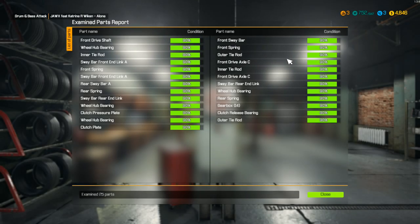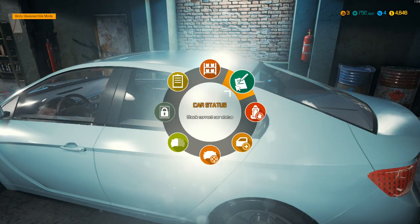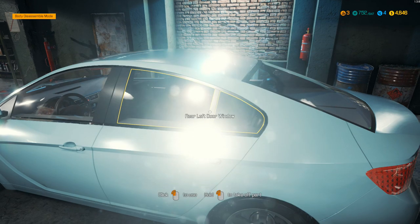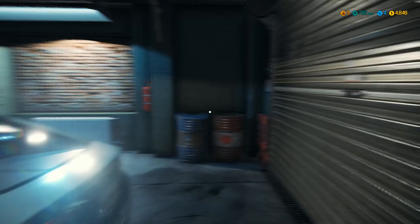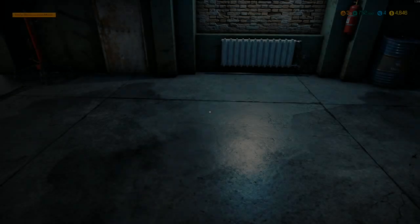Let's see what the word is on the test track now. We can't do the path test because we don't have that unlocked yet, but everything seems good there. Let's check out the car status once again - does it say anything? So this is in timing, so I'm guessing we have to take a good chunk of the engine apart. We have the junkyard option, abandoned airport, car salon, car auctions - so the one thing we're missing is the path test.